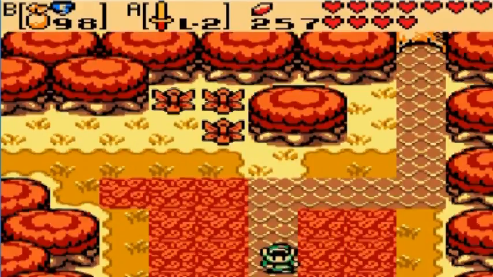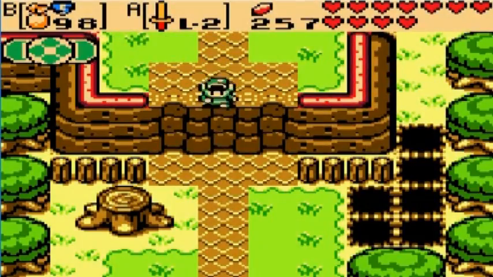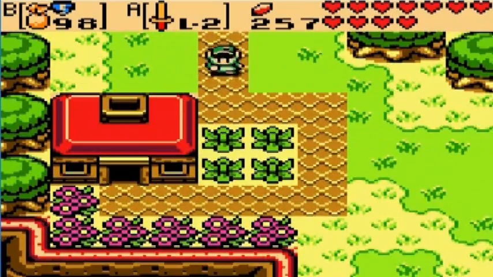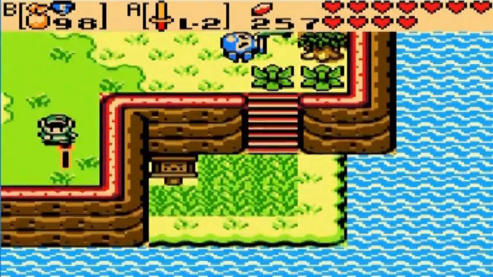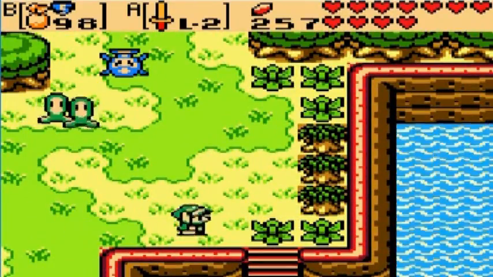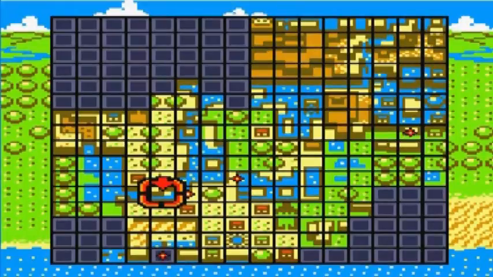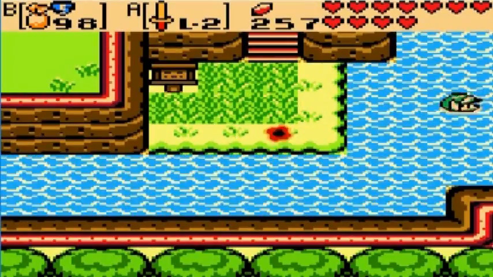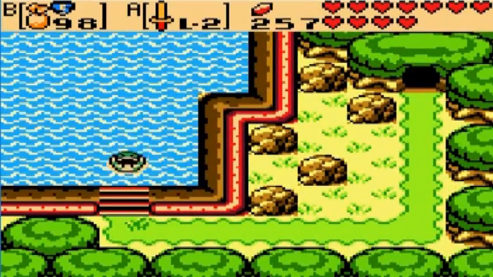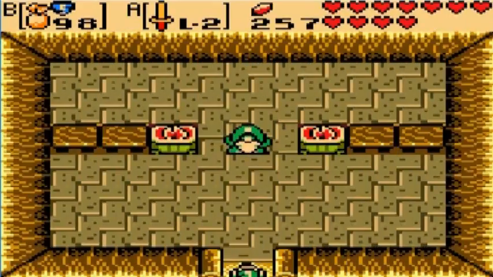Okay, as I was saying, you might remember that a few episodes back, we bought a treasure map from the back room in the Horon Village shop. And if we check our map, we can see that 4 areas are twinkling. These areas have jewels that we need to collect in order to open the entrance to Tarm Ruins.